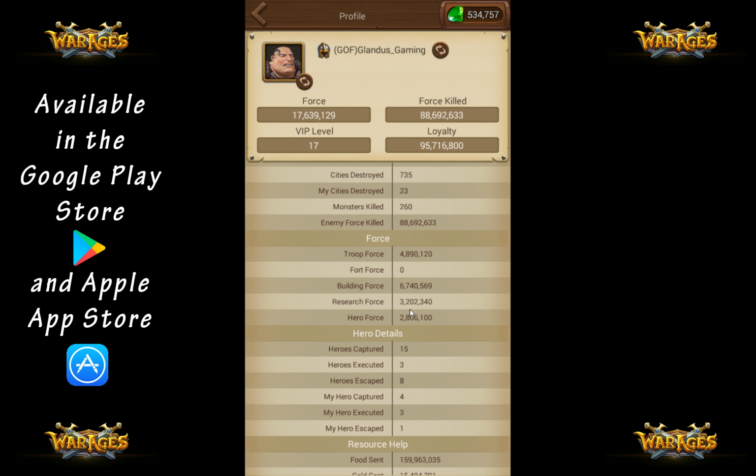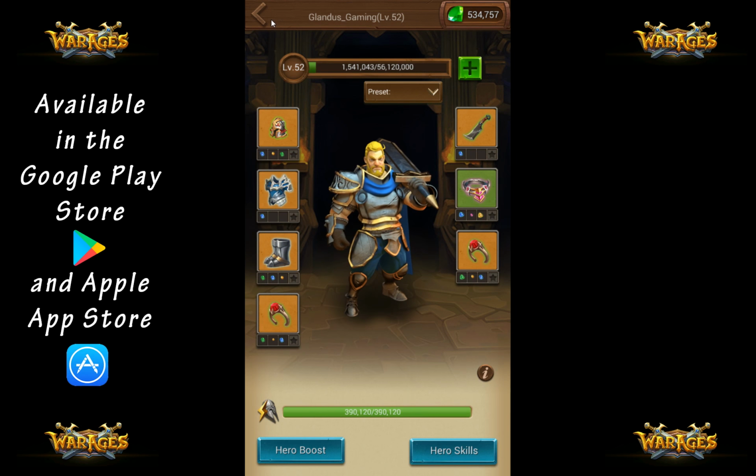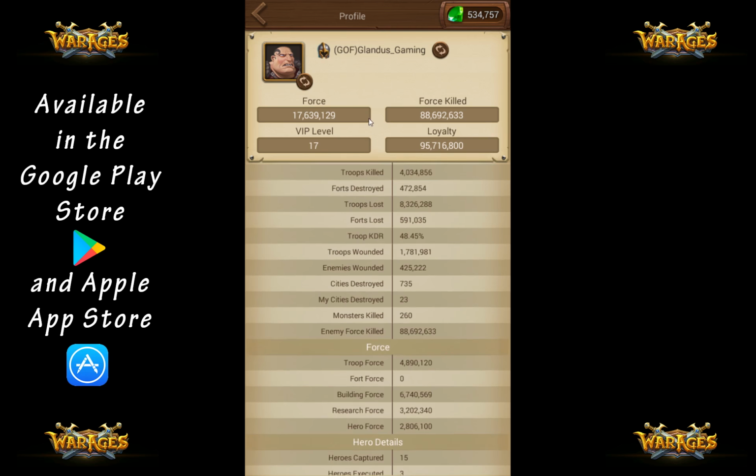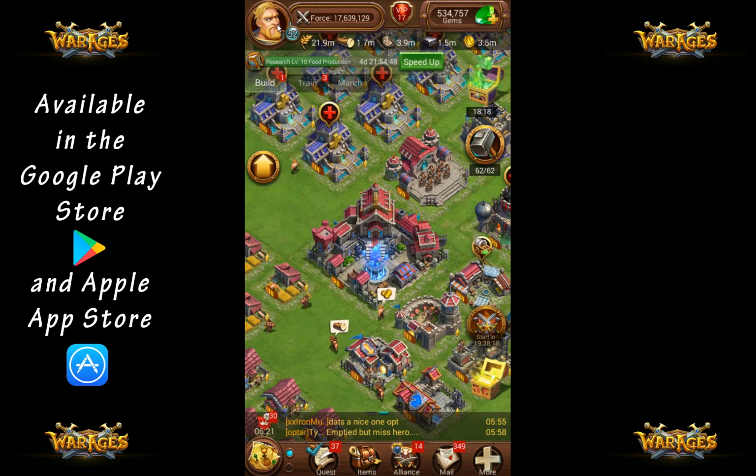And then next underneath that is a hero force number, which is the number of force assigned to my hero level. Okay, so if this was a level 53, there would be a different number there, because I am a 52, I think. Hold on. Yep, I'm a 52. So that's the number associated with a level 52. Level 53 is more, level 54 is more, 55, so on and so forth. But this is a pretty fun game. I like this game. Obviously, I've been playing it for 2 years.